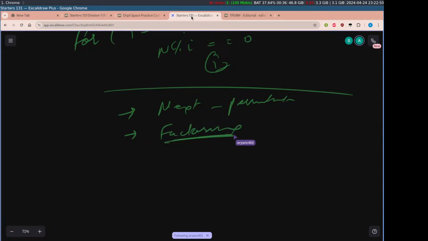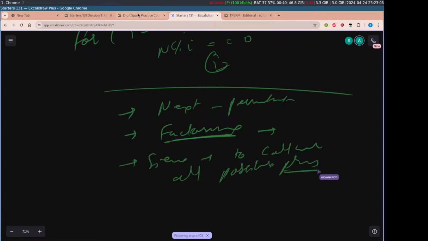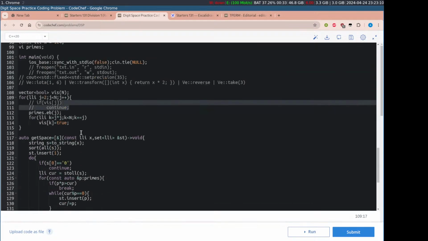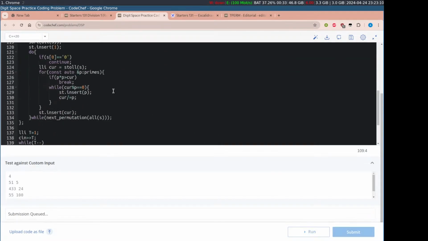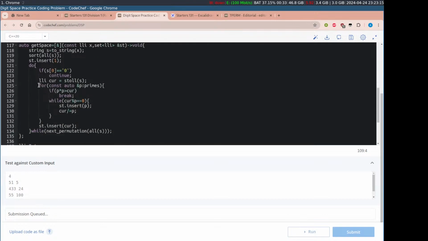I also used a sieve to calculate all possible primes. You will have to calculate all the numbers, but this iteration should only be done on the prime factorization, not on all the possible numbers.